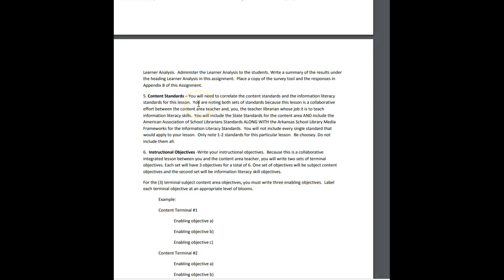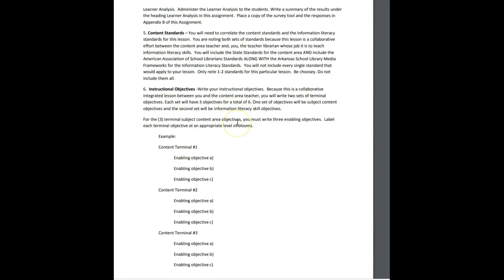So once you've identified the standards that you will be trying to cover within this instructional time or unit, then you're going to create your instructional objectives. This time it's collaborative, so you're actually going to do 2 sets of terminal objectives and 3 enabling objectives for each of those terminal ones.